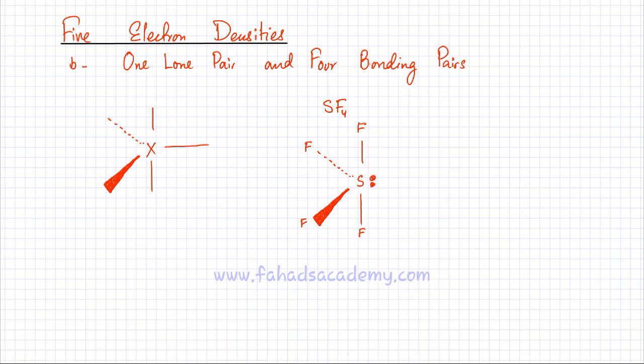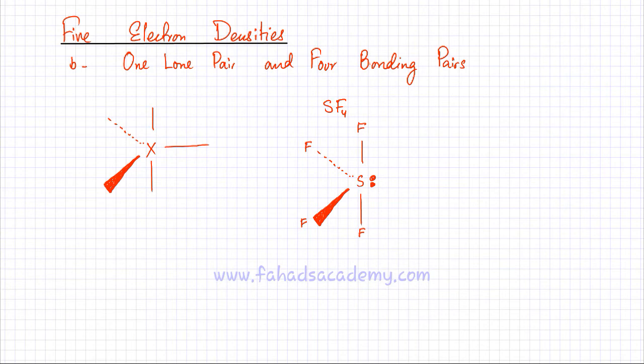The way I can figure out that I have one lone pair is because sulfur is in group 6. It has 6 outer shell electrons. One is being shared over here, one over here, one over here, and one over here. So that's 4 electrons gone, and I'm left with 2 electrons. That's one lone pair. So this is the shape of the molecule of SF4 when I have one lone pair and 4 bonding pairs of electrons. This would be the geometry that the sulfur atom would have around it.